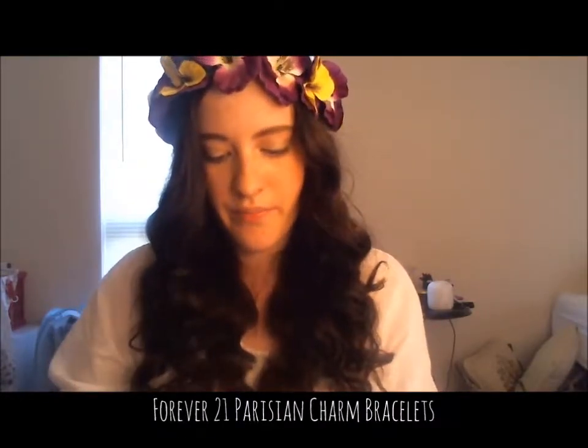Next three things are kind of in a jumble. I'm going to try to get them straightened out pretty quickly. These are a small set of bracelets from Forever 21. I believe you can still get them. I have seen them in the store very recently, more than once. So it may just be a matter of looking for them, but they're all on this really pretty large floral jewelry card. And so they're basically all just tiny little sayings in French.